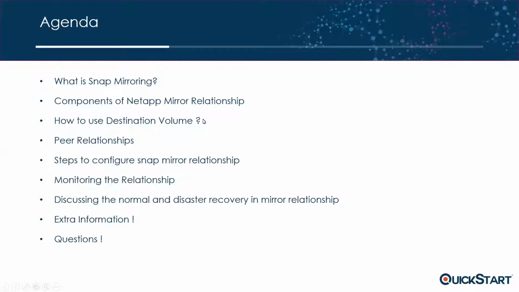mirroring is mainly a replication. So if you know replication, it is very much similar to that, but NetApp calls it SnapMirror, but it's mainly NetApp's replication method of replicating a volume from one place to the other, right? So the source is where the original data is, and the destination is where you're replicating it to. So be careful in the whole presentation. I might be using the term source destination. That's what it means. Source is where the data actually is.